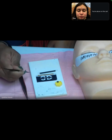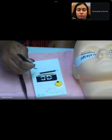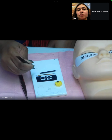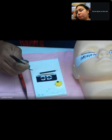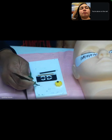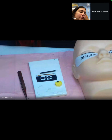Do you see that one switching back and forth? That is a way that you can shimmy it open. I'm almost like gliding the tweezers back and forth. That shimmies it open and you're able to open it. So it's up to you if you want to do it that way. You don't have to, but that's an option. That's one way to make your fans.